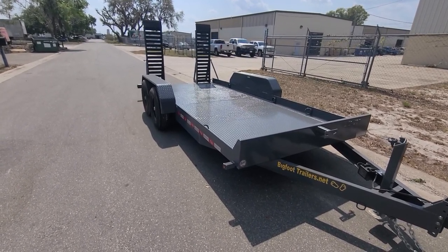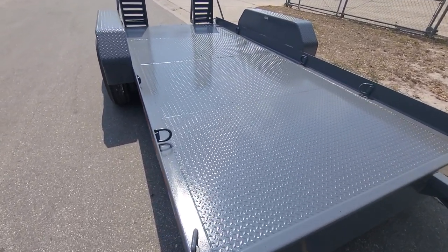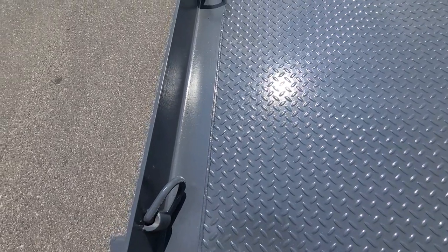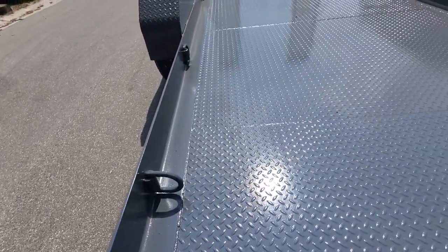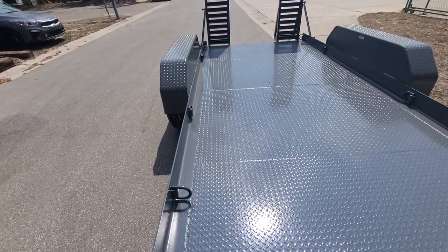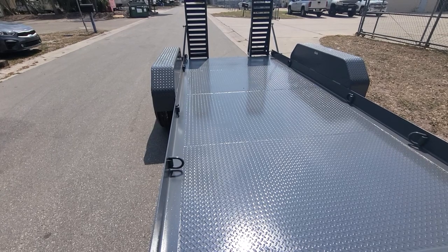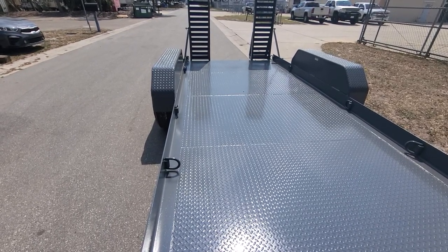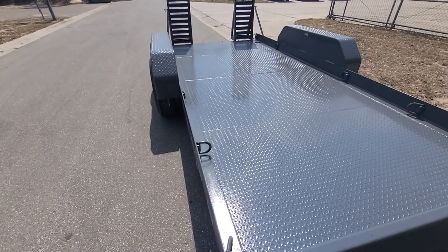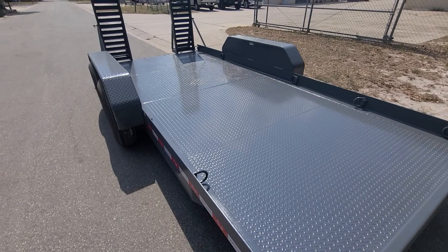It's an extreme duty frame — an angle iron frame which drops the actual deck down as low to the ground as possible. You can see the quality of this trailer where it's completely welded out all around. All the other guys stitch metal like this into the floor of a trailer. This is 3/16 thick decking — as thick as a rollback tow truck floor so it can handle a lot of load. Cross members are 16 inches on center or less depending on where you're at underneath the trailer. It's welded completely out all around so you don't have to worry about when your heavy forklift with really small tires comes across seams it's going to start popping welds. It's all one piece.